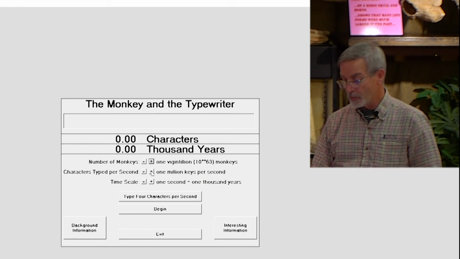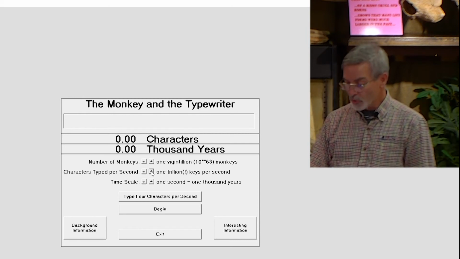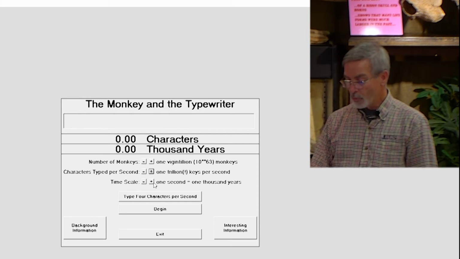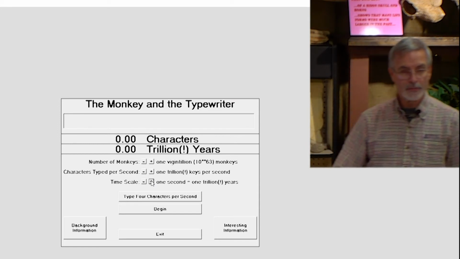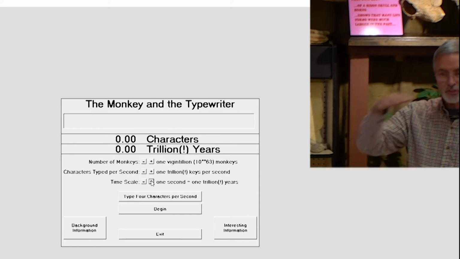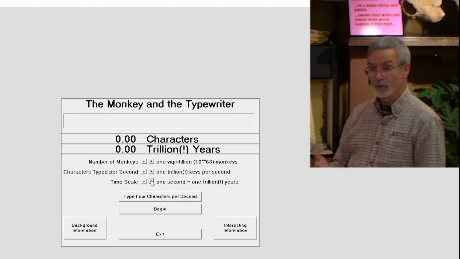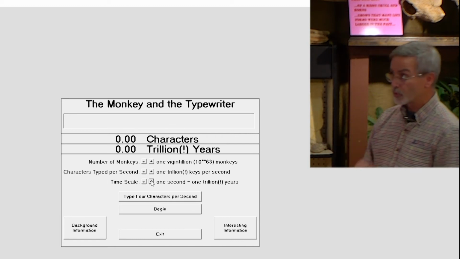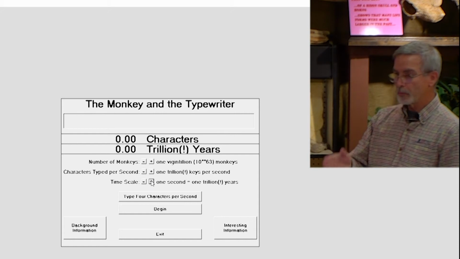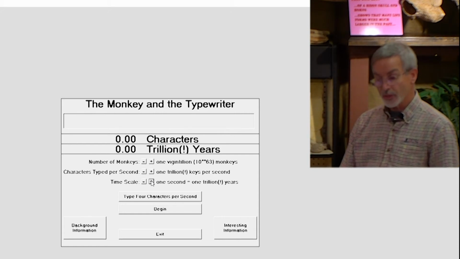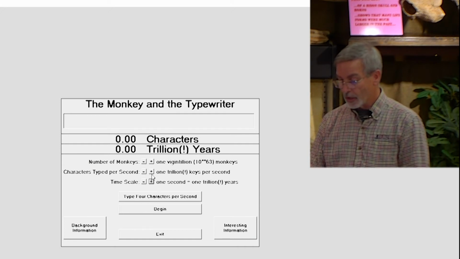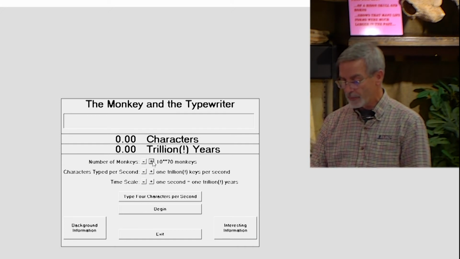And plus, let's keep the 1 million going up to a billion, to a trillion. That's as high as I made it go. A trillion keys per second, and we'll do it where each second that passes represents not a million years, not a billion years, but a trillion years. Remembering that the secular age of our universe is about 13 billion years, not trillion. So every second that goes by is like 30 or 40 times longer than the age of the universe as commonly accepted. Oh, sorry. Let's keep on going on the vigintillion. We keep on going now.